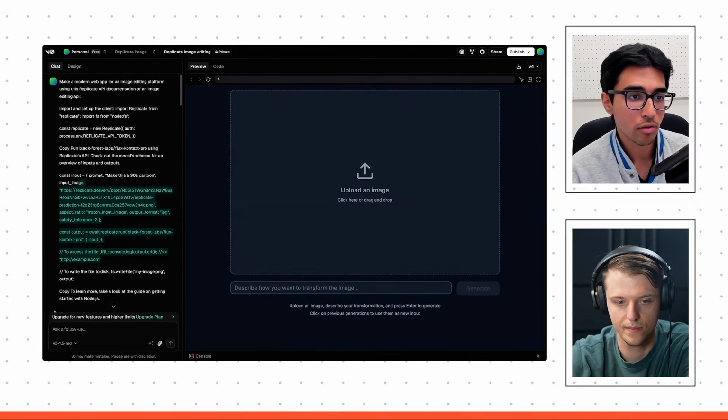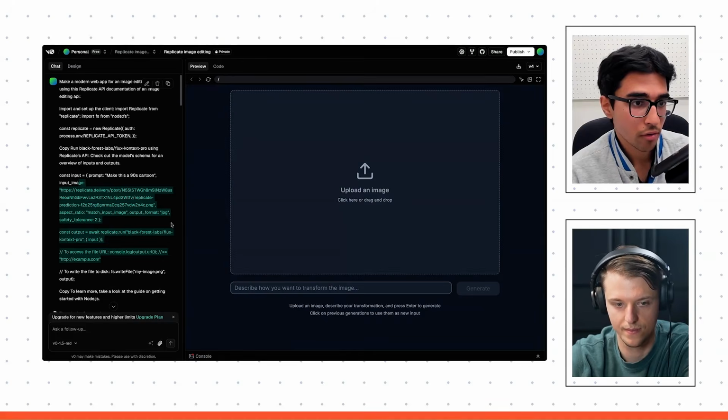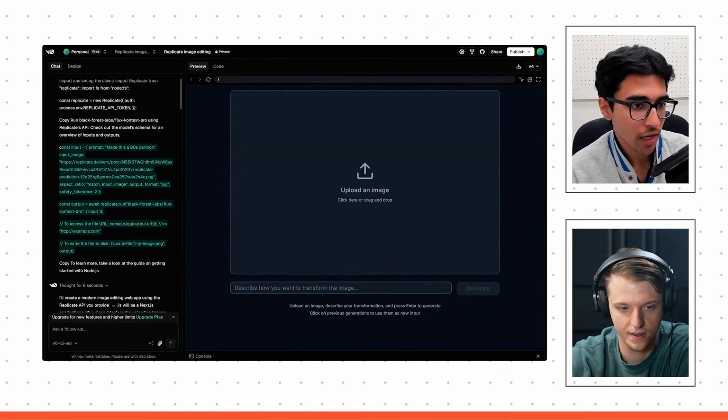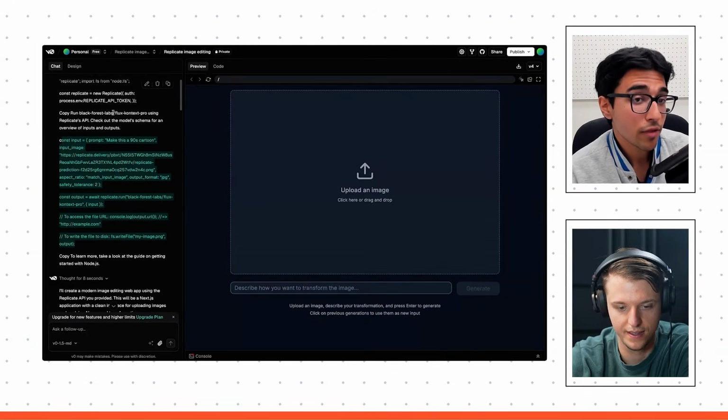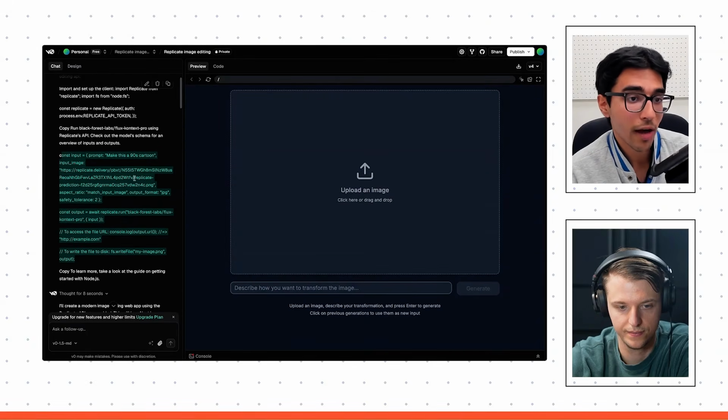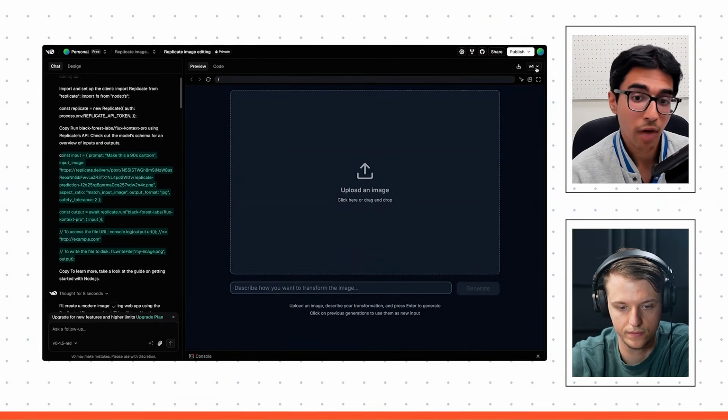If you go in, we have our form, this is what you first see. Then I just hit Node.js, because all of your web apps are going to be in JavaScript or Node.js. I copy and paste this code snippet right here, which is the actual API run, and then I just pass it over to V0. This is pretty much what you would copy and paste from Replicate. I like V0 because it automatically will ask for your token and store it, so you can actually run the app in house.